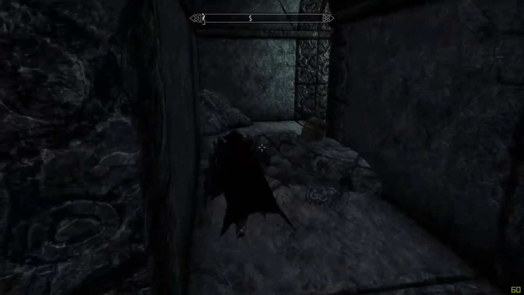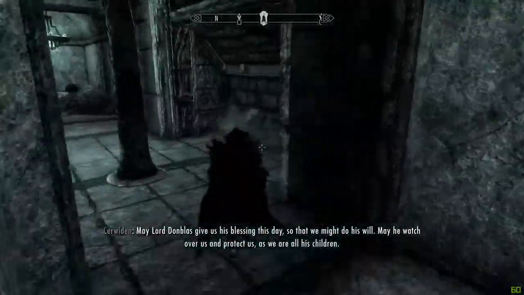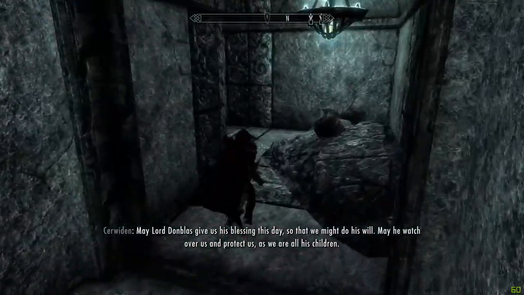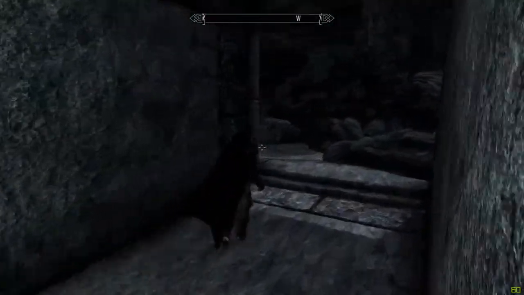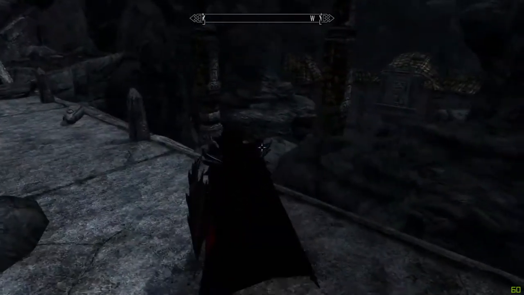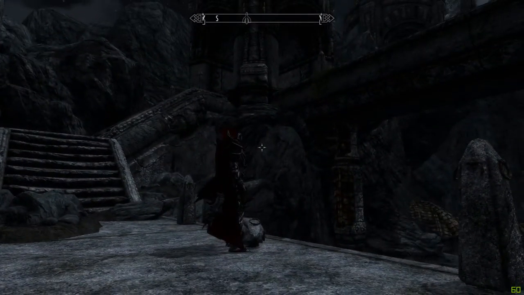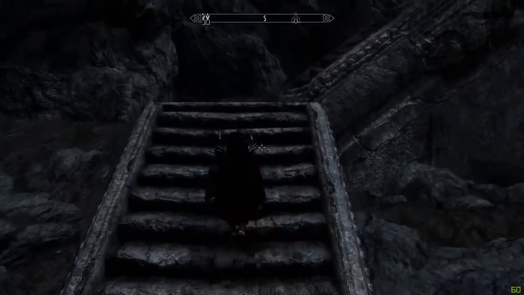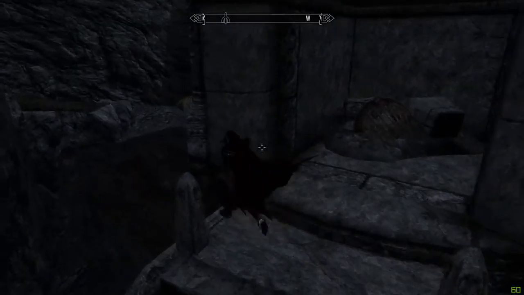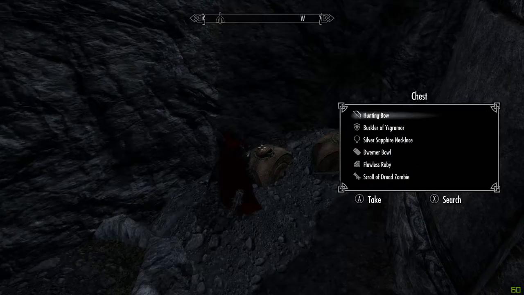Alright, looks like we're taking a bit of a side swipe, I think. Side swipe? Side step? And protect us as we are all his children. Okay, this is all a bit weird. Do we want to go down there? Or is the entrance up here? Ooh, nice. Don't want that.